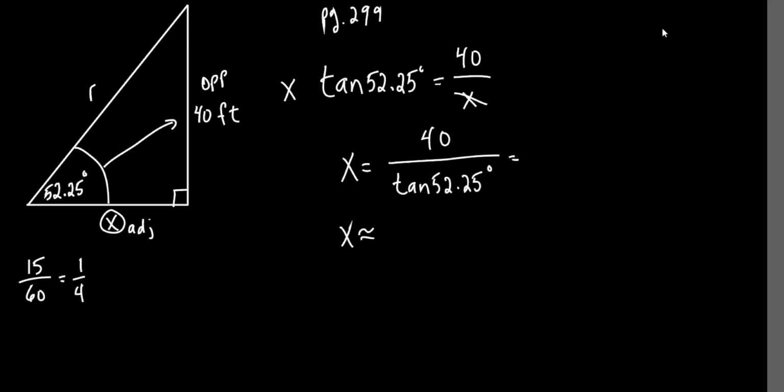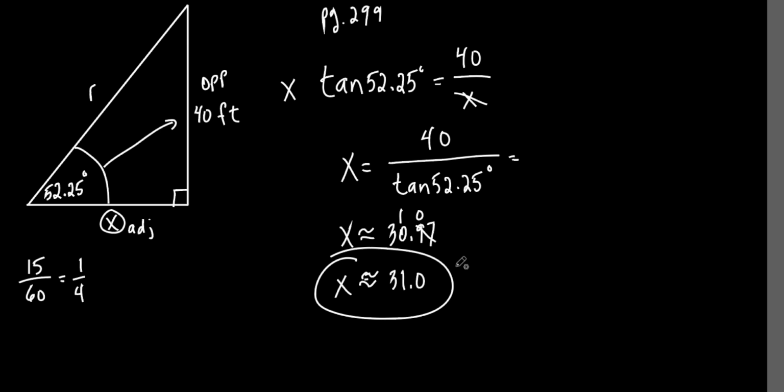1 decimal, it's 30.97, all right? Watch, 30.97. But what if I ask you to round it to 1 decimal place? Got to put a squiggly there. What's that mean? That 7 rounds that 9 up to a what? To a 10, right? Which means that's going to be a 1, and this is going to be a 0. So it's 31.0. So that's what x is. It's approximately 31.0. We just rounded it to the nearest tenth.